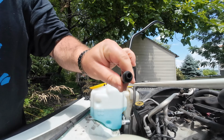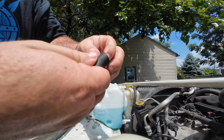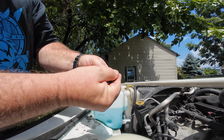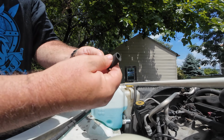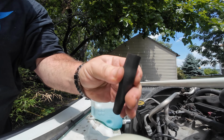So let's see if this is going to work. We're going to take this guy here, and we're going to put the bigger end this way. So we're just going to push it in. It is a little bit of a tight fit here in the first part of it. And we're just going to squeeze until it's up on there. All right, this is starting to be where it's in the flimsy area right there. So you can see this will not collapse now.